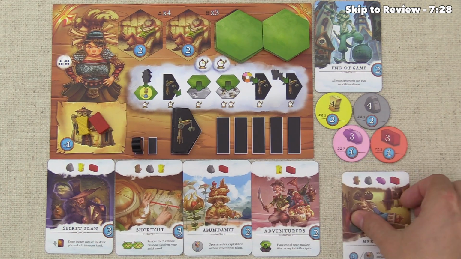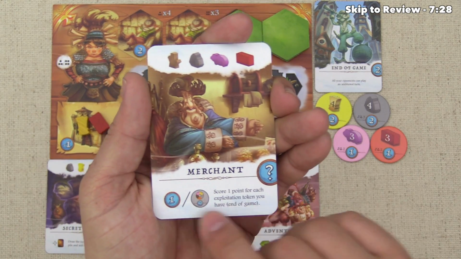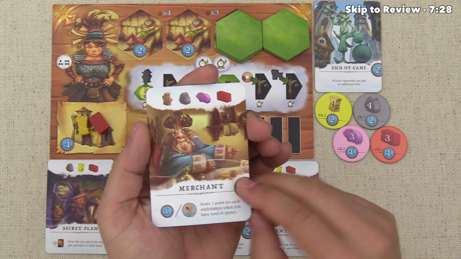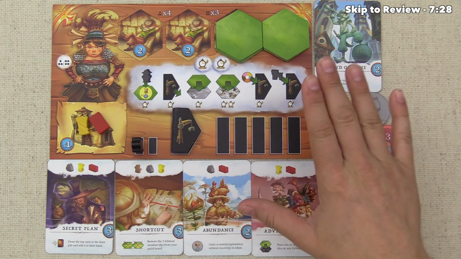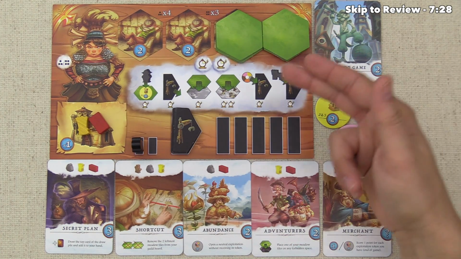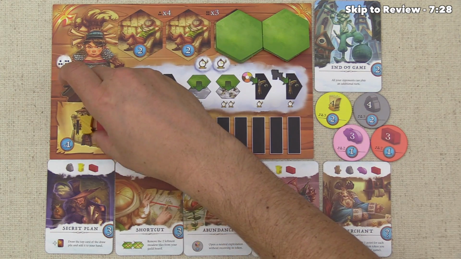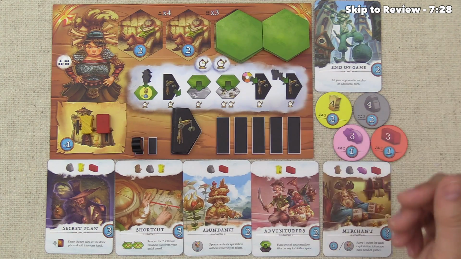Some of the contracts, like this one, well, very few of them, have a question mark here. This one right here says they get 1 point for each of the exploitation tiles that they've taken. So this contract right here is actually going to be worth 4 victory points. And when I add all that together, they have 26 points, but then they have to subtract 1 for every single resource over here. So they have 2 over there. That means their final score is 24, and whoever has the most points is going to be the winner.